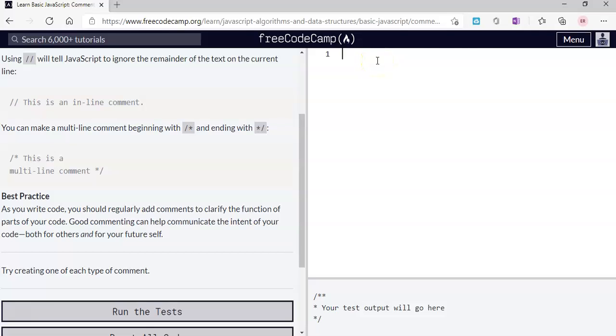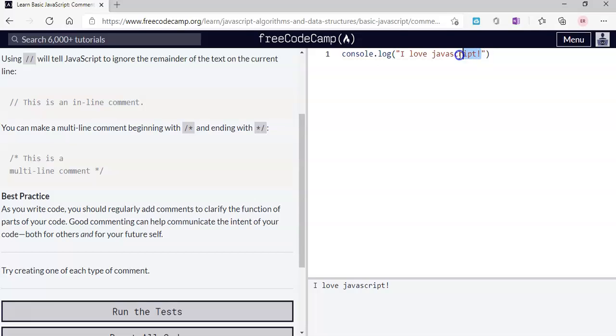Okay, so you will need to write console.log with parentheses, and inside those parentheses, you will add two pairs of quotes.